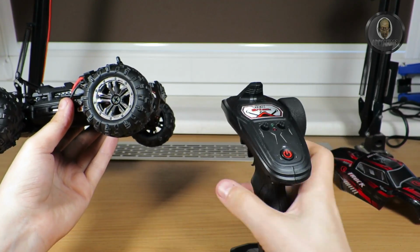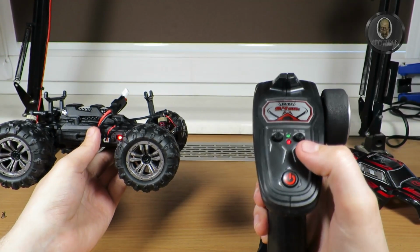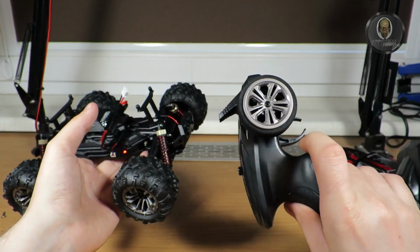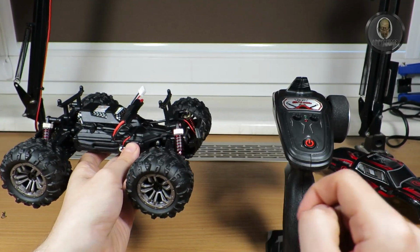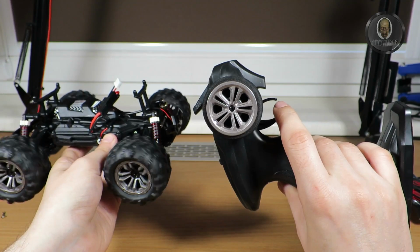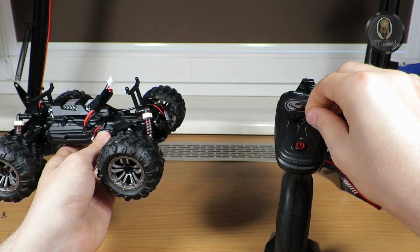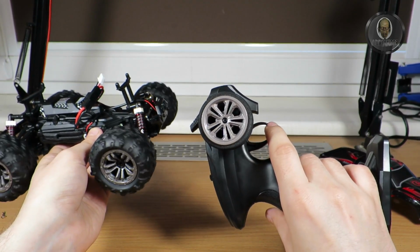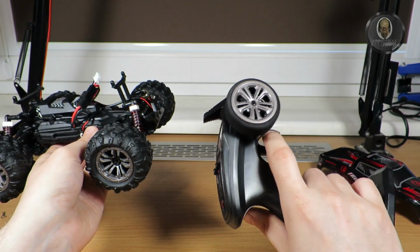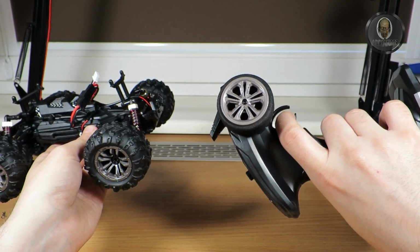Okay, so the part that I was working on now is trimming the throttle. As you can see, I did connect it and the car started to run. That's because it was trimmed all the way up to the front. So now I have the same amount to the front. As you can see, I can move it and there is a little turn off. Maybe still more to the right, oh, to the left. That's adjusting the dead zone of the remote. It's very sensitive. More to the left. Yes, as you can see, I can now move it.